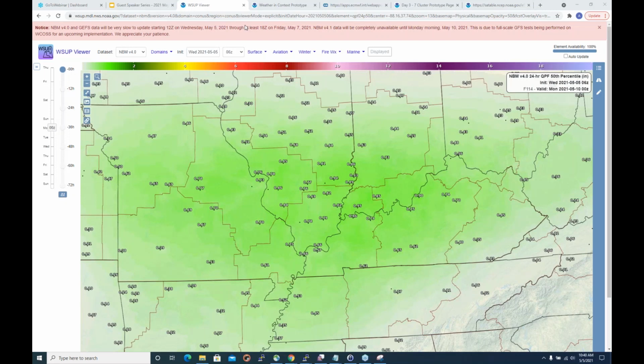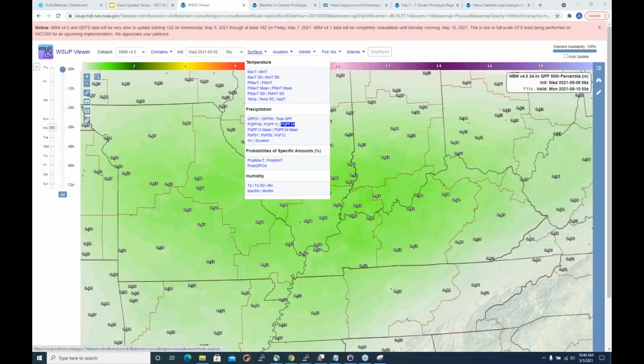There's lots of little hidden tools and nuggets on this viewer and the 1D viewer, I feel like. Any other comments or anything that anybody wants to share, or questions?